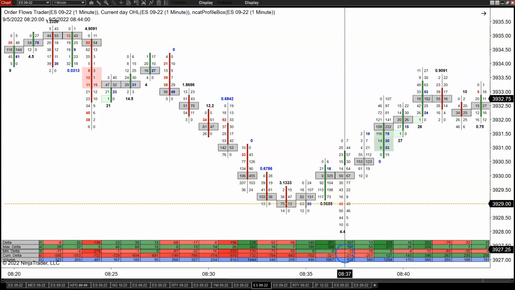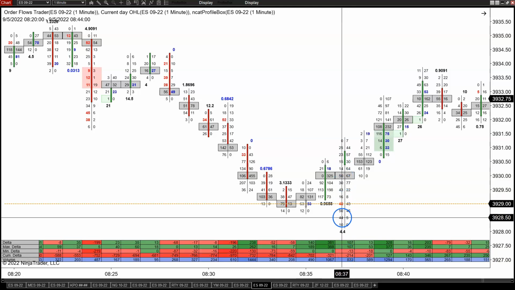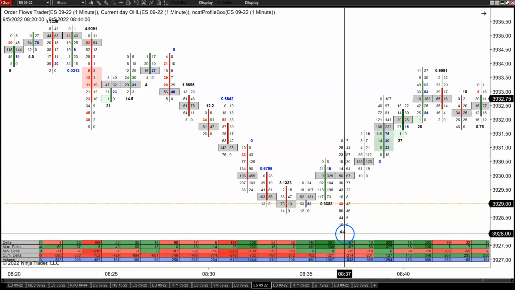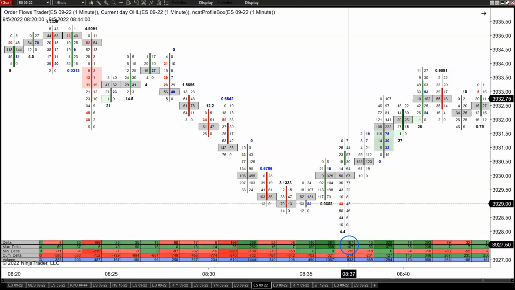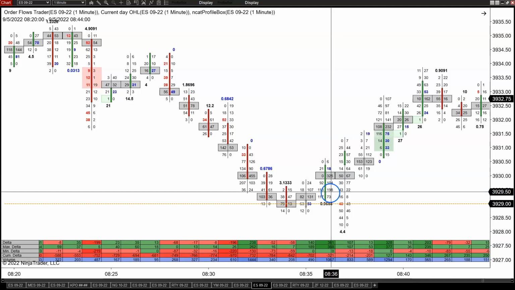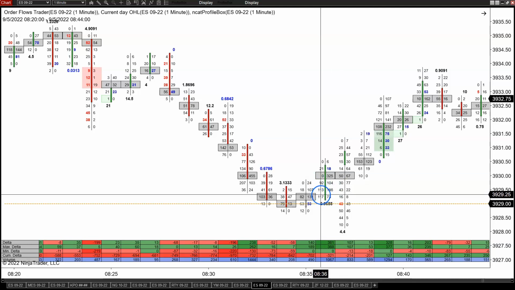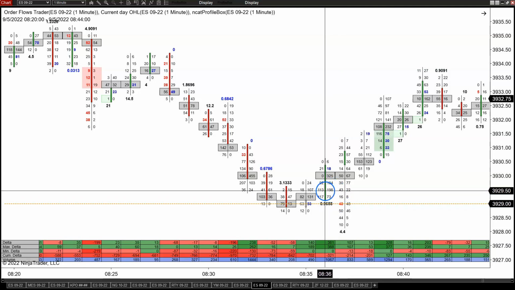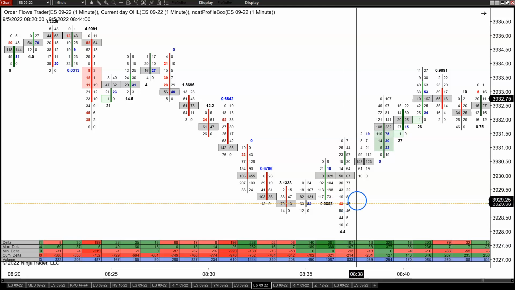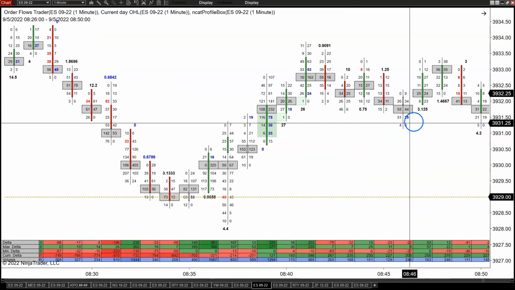Then obviously in this next bar here, we got min delta of minus 13. Again, this bar came down, poked through the swing low here, and then came back up. But max delta was 107. We closed at 107. So I'm starting to see some signs of strong aggressive buying taking place. Now there is aggressive selling in these bars. Obviously, people are selling onto the bid here. But at no point was it really dominant in control of this bar, right? And you can see as the market starts moving back up.